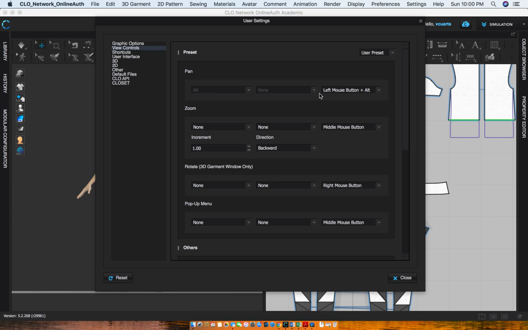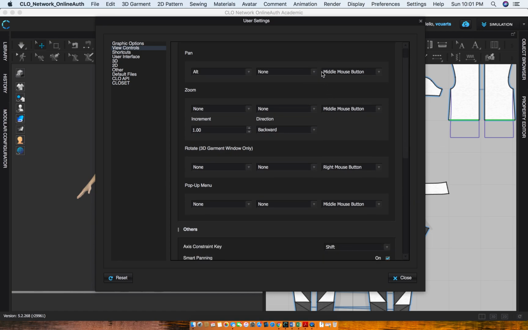So remember, you're going to be using your left click and your right click if you don't have a scroll button. For instance, I use a Magic Mouse, and I can scroll up and down, but I don't have a scroll button. So to do any kind of panning, I have to actually use my left mouse button plus the Alt key. Okay, so again, doing that on my trackpad is not super, super easy. If you have other preferences, if you've used other programs, if you've just gotten used to doing things a different way, again, come in here and you can change things around as you need to.